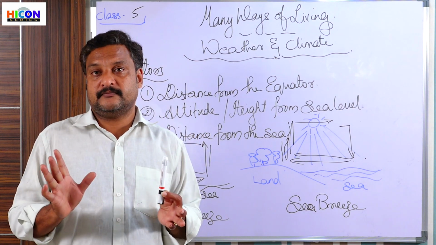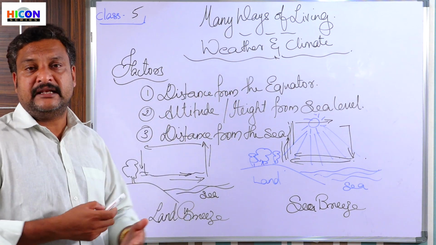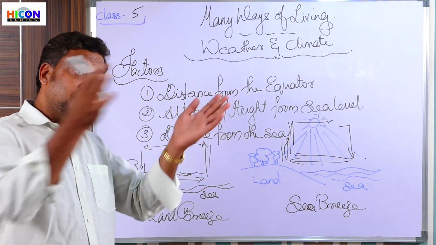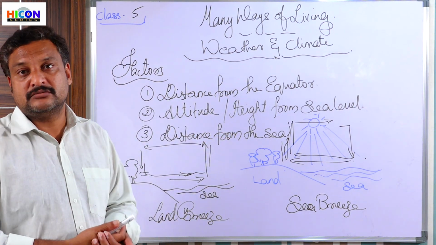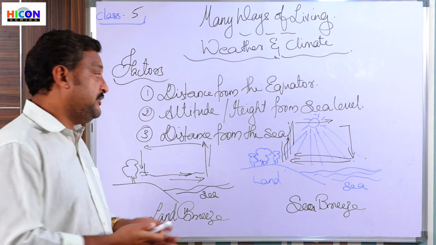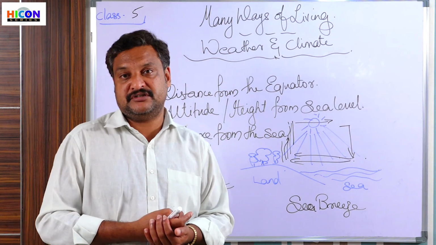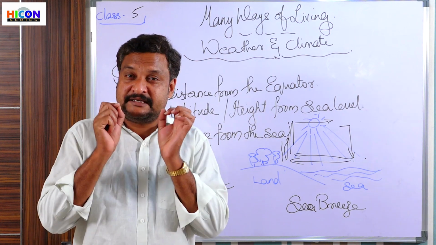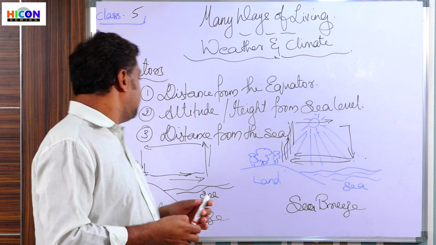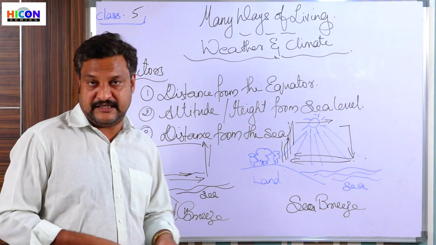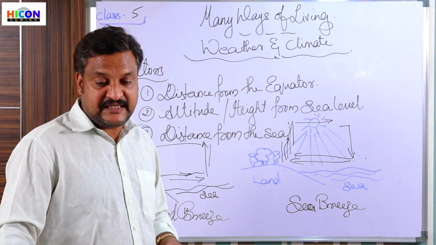are cool. Okay, do we have any such facility in regions like Delhi or the interior cities, the cities which are in the middle of the country? No. So what happens? Yes, we always have extreme climatic conditions in those regions. What do we have? We have extreme climatic conditions. Okay. So the third factor is the distance from the sea.